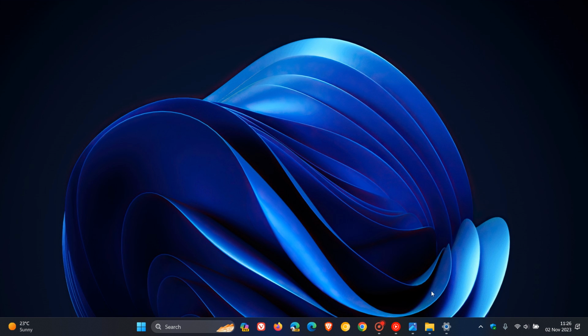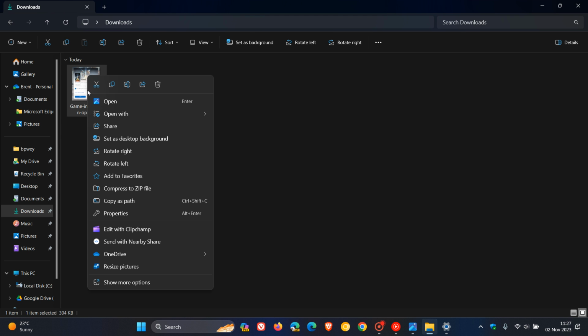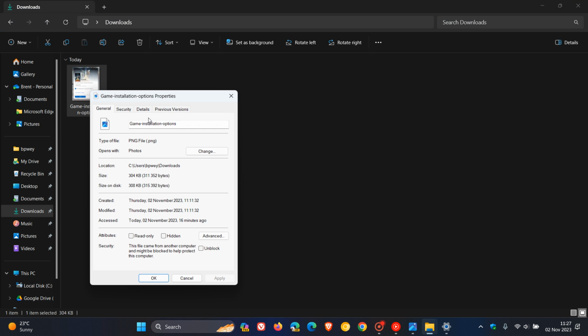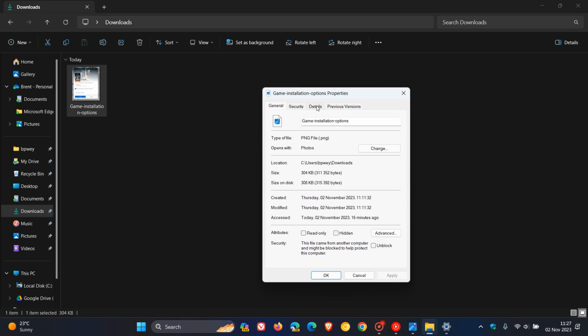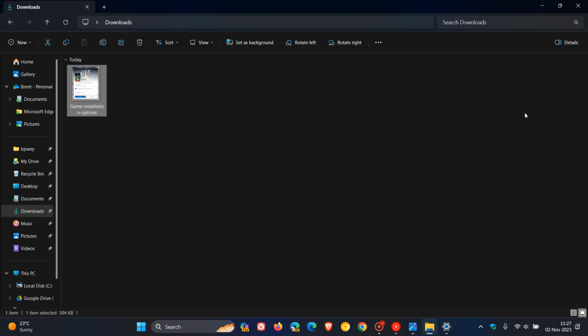And then if we head to our File Explorer and I right-click on a PNG image file and we head to Properties, I think this is a nice improvement where PNG files now support viewing and editing metadata. So for an example, if you'd like to set a star rating in Properties, edit the description or add keywords. So I actually think that's a nice move, being able to edit the metadata now of a PNG image file.